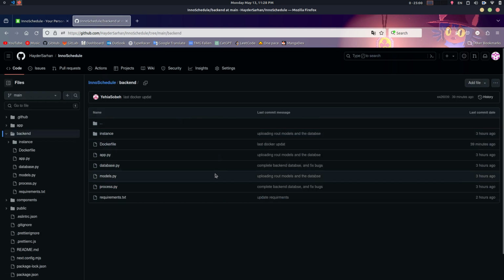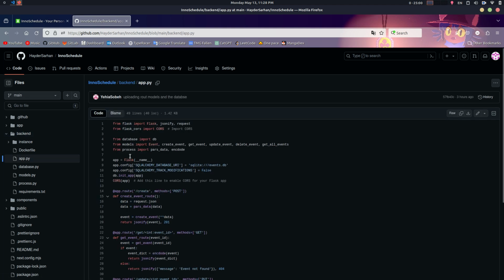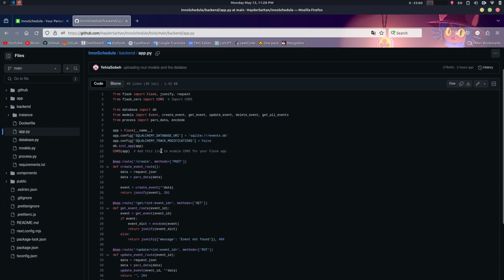As my friend said about the front end, now we will continue with our backend. First, we did our backend in Flask with Python. I will start with the app.py, which routes the endpoints of the front end.